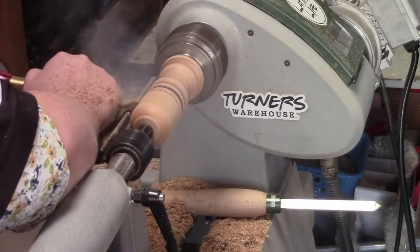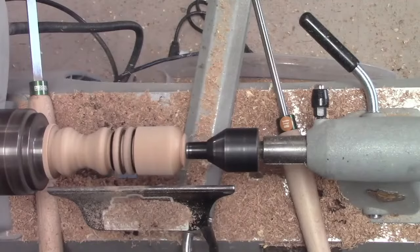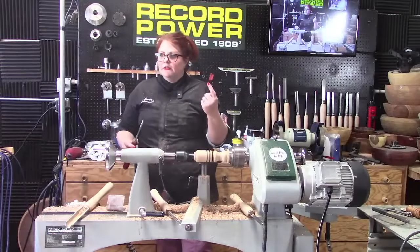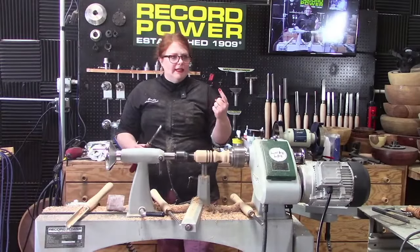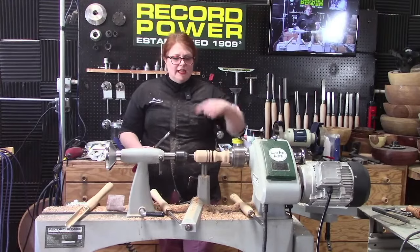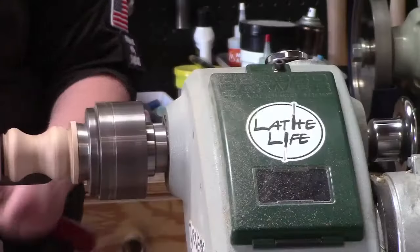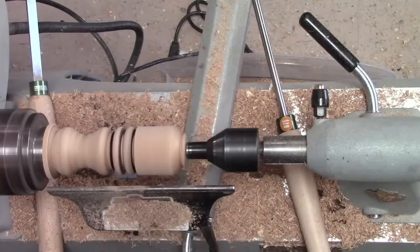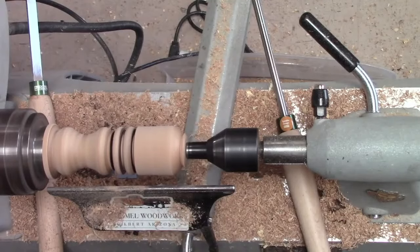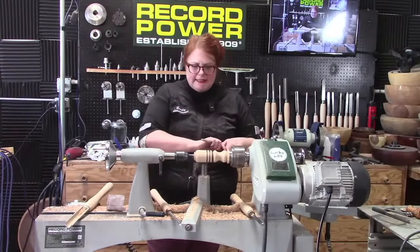We're going to slide around just like that. That up, down will really round out that ring. And it will do it all the way around. So we don't have to sand the inside of our rings and fiddle with that. When I started turning, I'd hot glue sandpaper to my spindle and I'd make sure those were perfect. We don't have to do that anymore if we do the bouncing motion. It's kind of like a secret that I tell everybody because I don't want anybody to have to suffer through the years of sanding that I did.